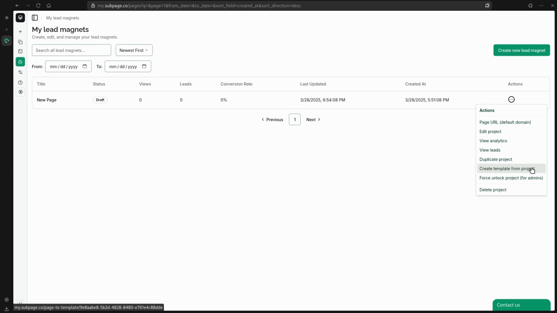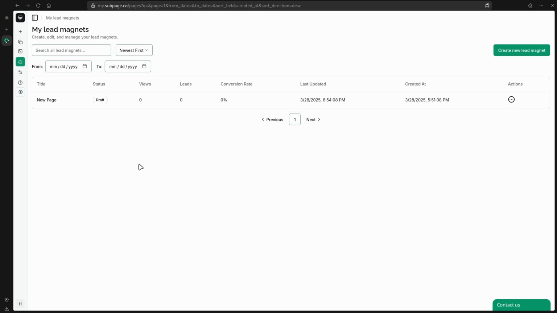For example, if you have a certain structure that's repeatable, then it will work very well, even for different niches. You can also force unlock the project, but this will only work for admins, and you can also delete the project. As you saw earlier on the dashboard, you will see stats for all of the lead magnets, while here you can see the stats for each individual one.